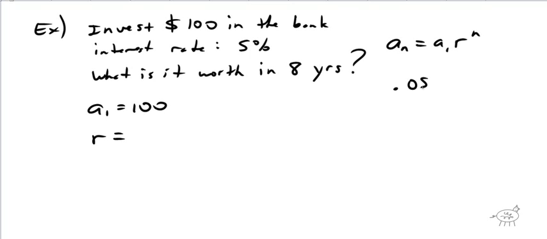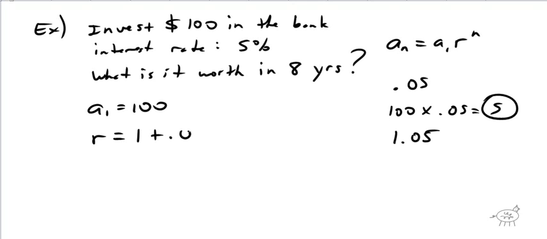0.05, what that's going to do is say, well, I invest $100, and after 1 year, it's worth $5. So you're going to invest $100, you're going to go to the bank in a year and say, okay, I want all my money. They're going to say, here you go, here's $5. And you're going to be like, well, that's the interest, but where's the rest of my money? So that's why it's 1.05. You add 1 plus the interest, because that 1 is like your starting value. You get 100% of it back plus the interest. So just be careful about it. So it's 1.05, and then we just plug it in.